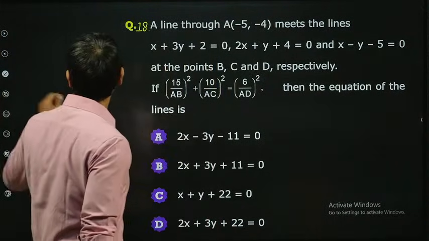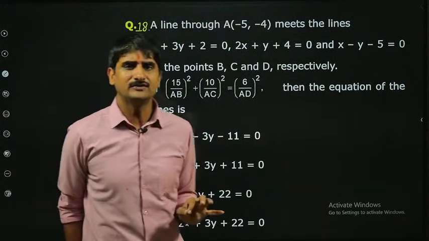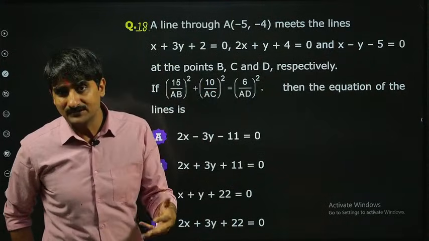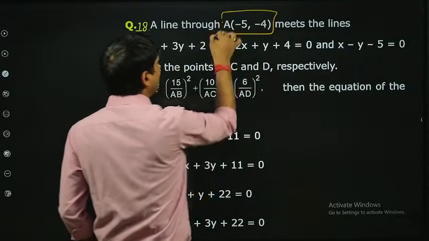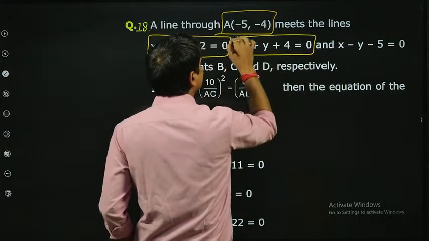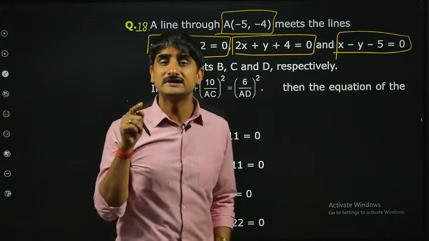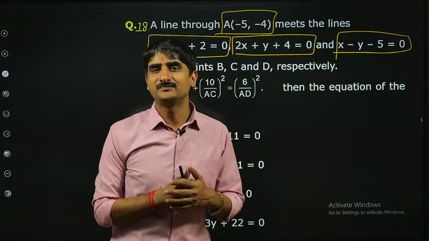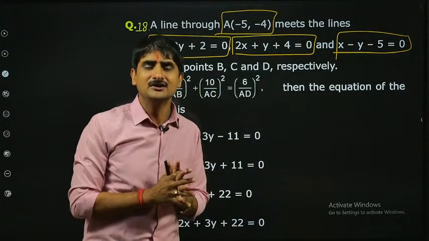Now let's move to this question. See, that's a very standard question, but still deliberately I selected it as a part of the test because it involves a few things which might be important. I mean, when a paper goes on the tougher side, a line through A -5, -4 meets the line. So that's a standard format question. When we talk about the application of the parametric form of a straight line. Okay, so in the chapter of straight line, if we are going for application of its parametric form, so these types of questions are the standard form of the question.